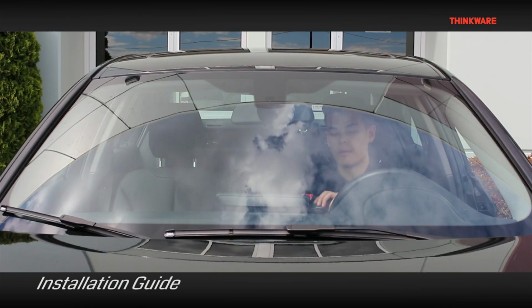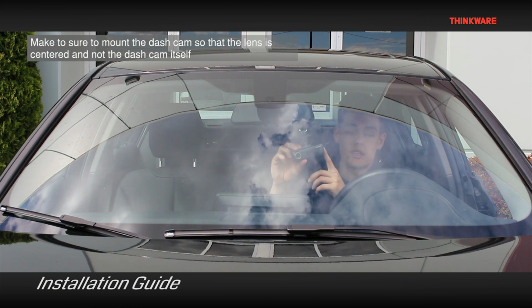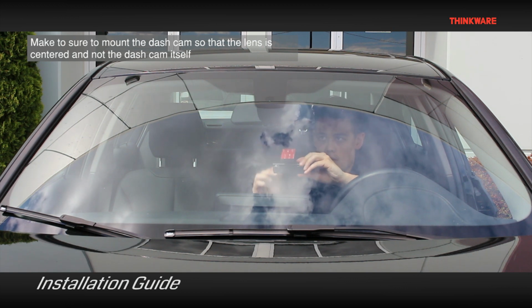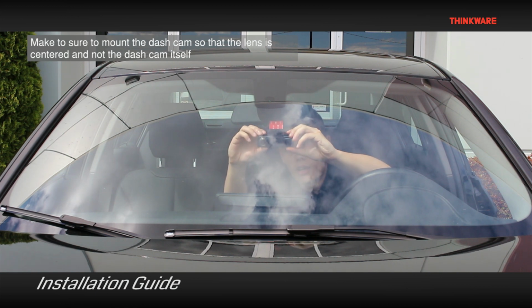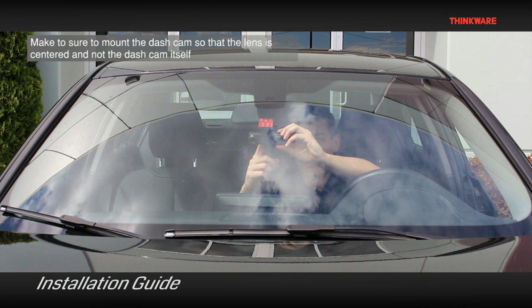Now we're going to mount the dash camera. Make sure when you're mounting the camera that the lens is centered and not the unit itself. So you want to line up the lens with the rear view mirror and not the camera itself.